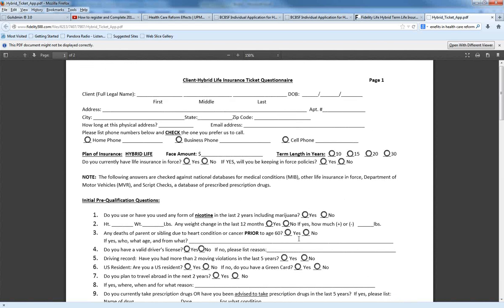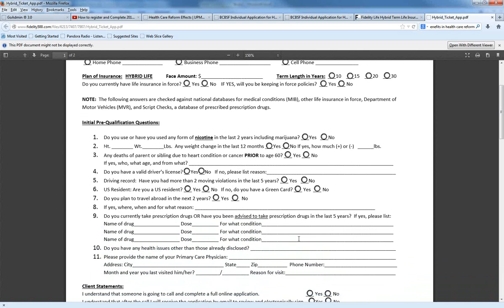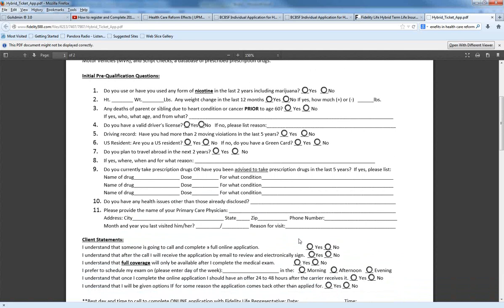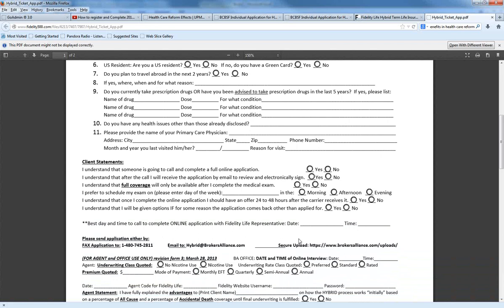If when you look at this ticket application you have any questions, feel free to email, give us a call, we can go through it with you, but it is very basic 101. If you've completed a health insurance application, you have most of this information already obtained, and it's just a matter of you filling this information out. You will want to be conscious because there are some pieces of information that are located on this ticket app that are not located on our Blue Cross or other carriers' applications.